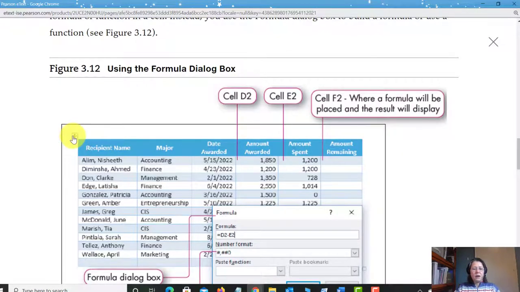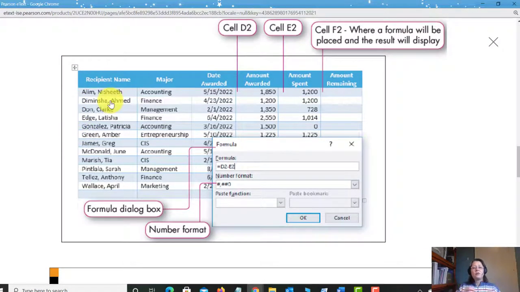Here's what I want you to see. In our instructions so far, they've been referring to the columns as column 1, column 2, column 3. I don't want you to use that reference. Don't think 1, 2, 3 across. Instead, I want you to think column A, column B, column C, column D.